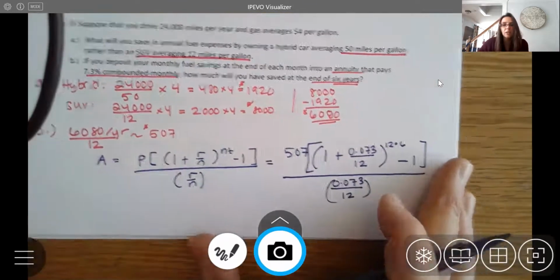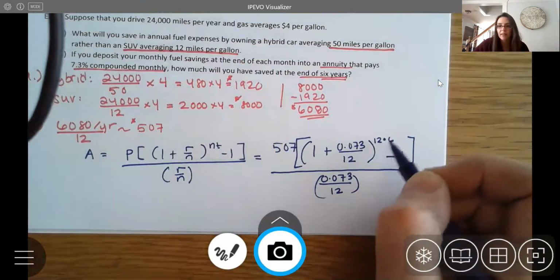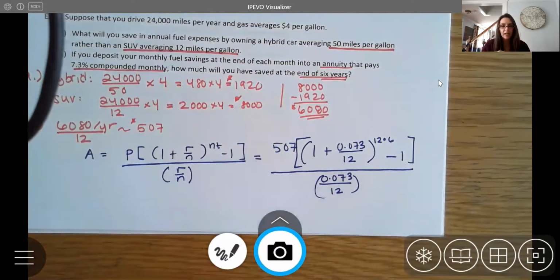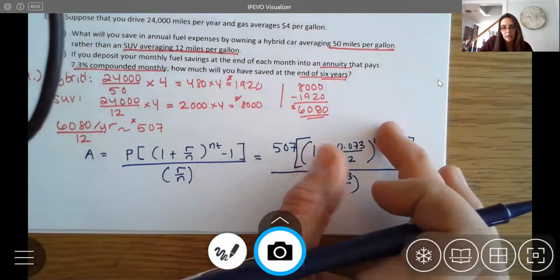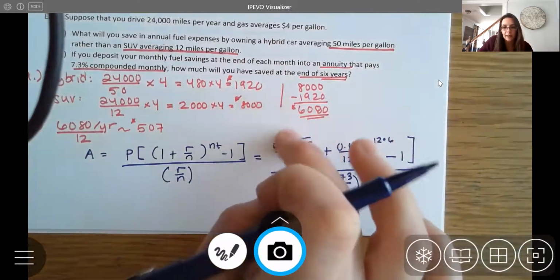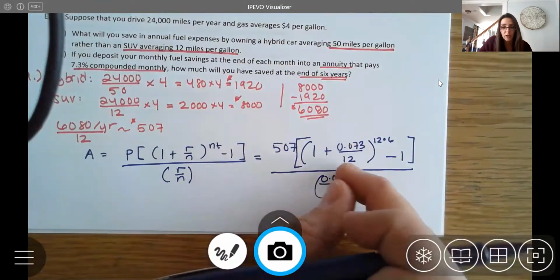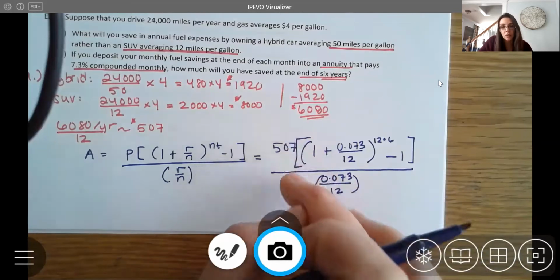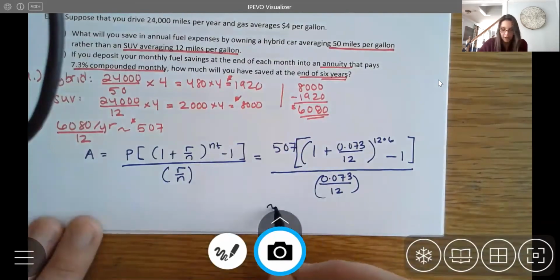And again, you're going to go ahead and do this on your calculator. So start by simplifying first, right? This right here is going to give you 72. So do some little simplifications. Follow your order of operations. Do your parentheses first, then your exponent, then the subtraction, then the multiplication. On your denominator, that one's pretty straightforward. You're just doing your division. So I would clean up the numerator and denominator first separately, and then go ahead and divide. And what you're going to get is about $45,634.